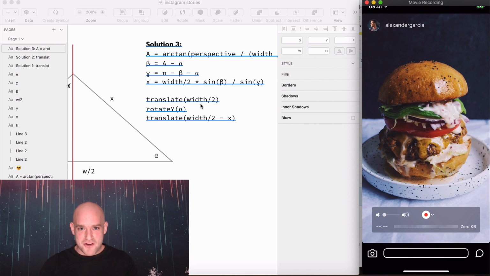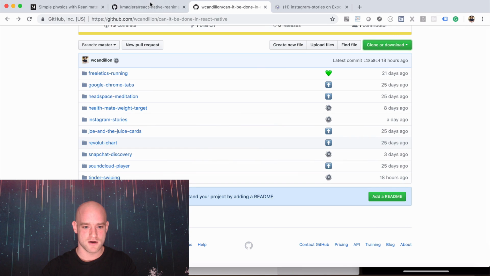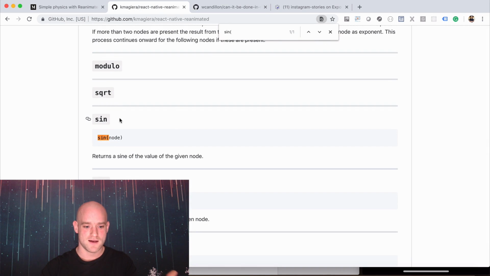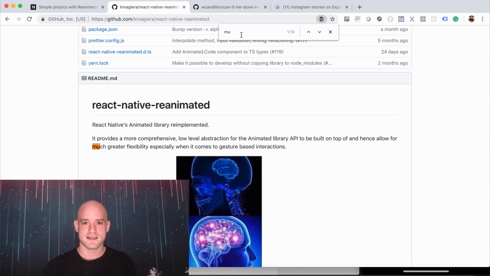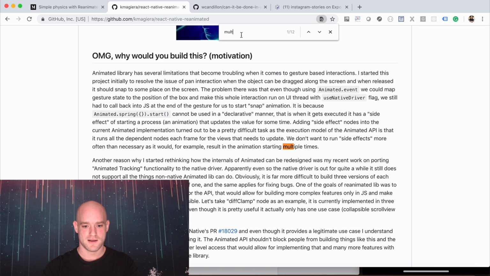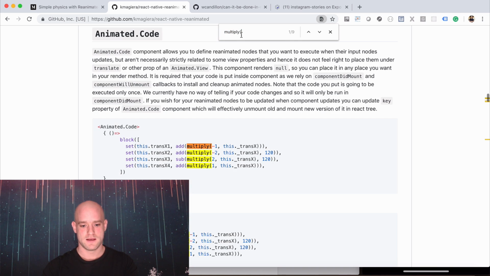But now that we know how to use Reanimated, instead of listening in the JavaScript userland and using setNativeProps, we could have the position of the faces set exactly in the native thread. Because the Reanimated module has a cosine, a multiply function, a divide function, so we can declare everything on the native thread. I think it's extremely exciting.